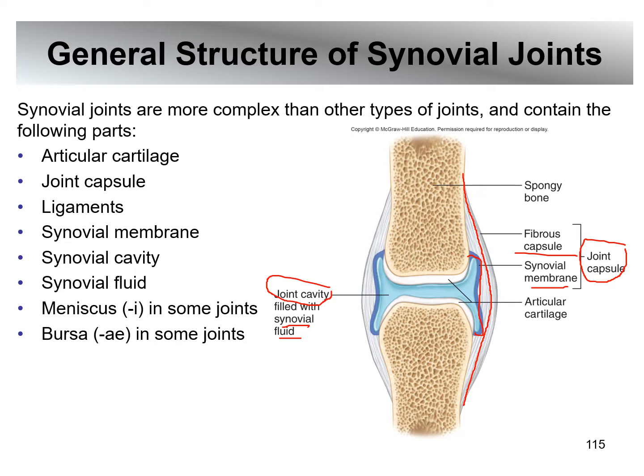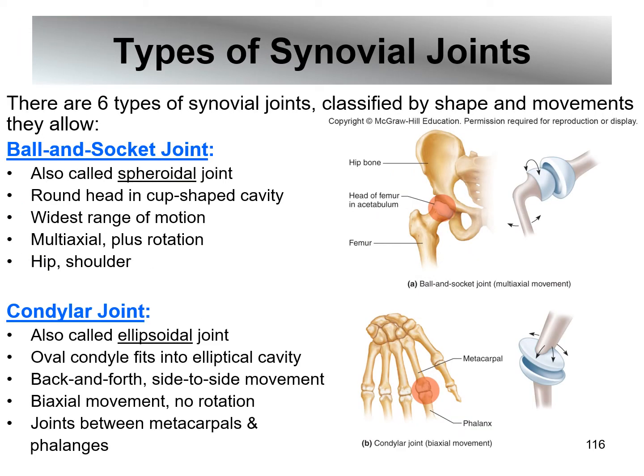All right. So there are two sections that I want you to know. One starts with this. There are three types of synovial joints classified by shape and movement. And what will happen on the practical is I will have the picture here and ask you to identify it, or I will tell you what the type of joint is and ask you to identify it. Or if I give you the name ball and socket and ask you what the classic joint would be, I'd expect you to know the classic joint.